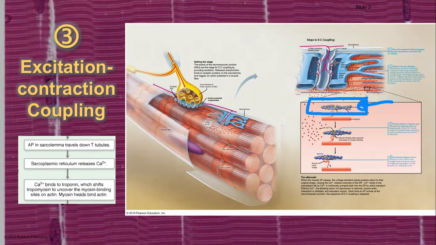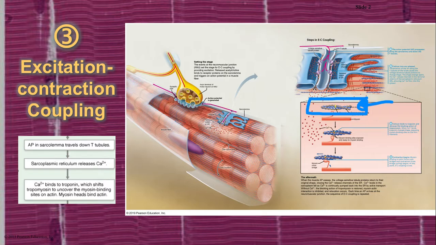Okay. So we're starting at the very beginning. So what is sent down the axon? Action potential. When it gets to the axon terminus, it opens what? Calcium channels. Calcium is going to move into the axon terminus, and then the calcium causes what to be released from the axon terminus? Acetylcholine.